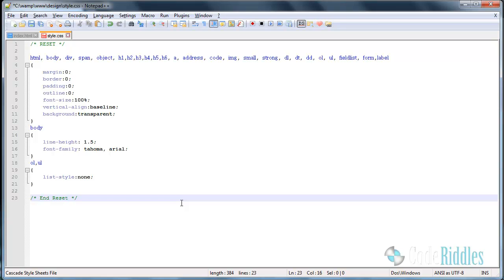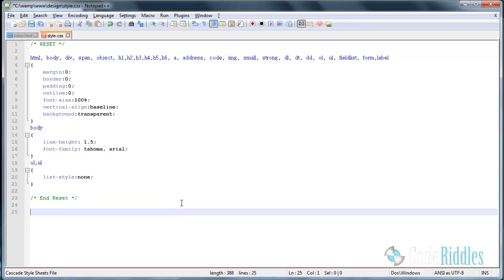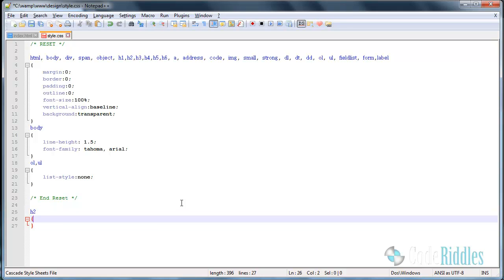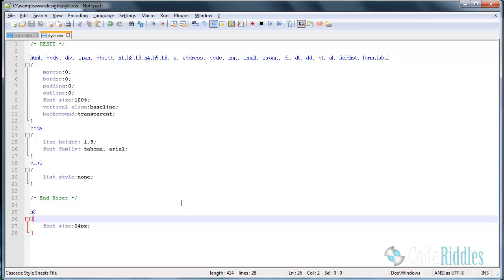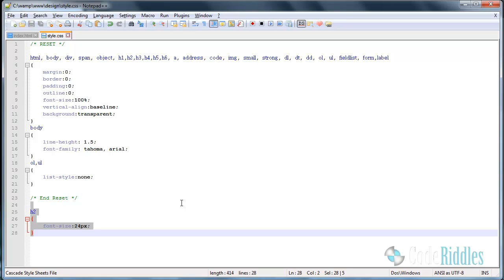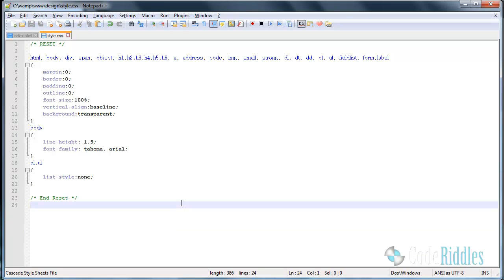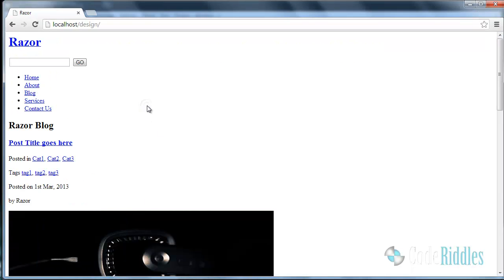Next thing we require is our default CSS for our H1, H2, H3 and all. So I'm setting H2 to a font size of 24 pixel. First let's see how our H1, H2, H3 look without this code, or whether we can see any change in our page.